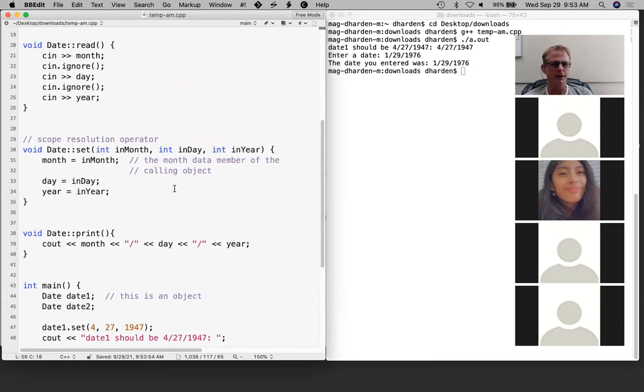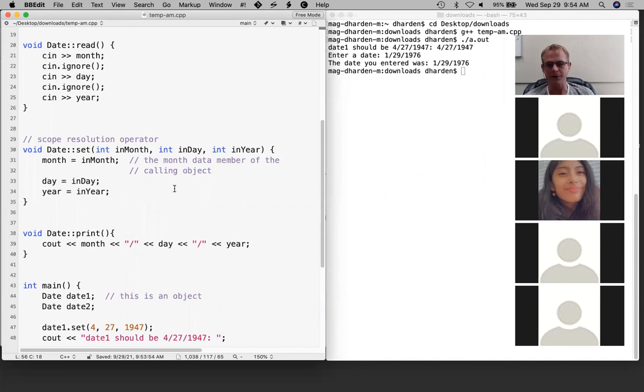Okay, so the scope resolution operator. Remember we were talking about scope, and I said up to this point you've seen global scope and local scope. Global scope, I have said avoid it for variables, but we use it for constants and for functions.